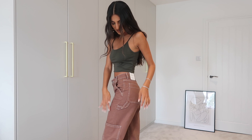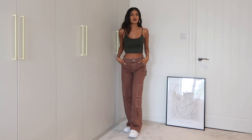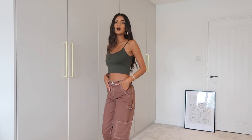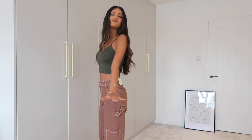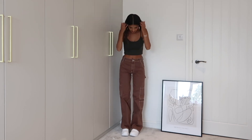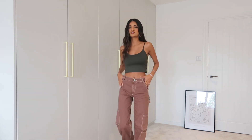They also have contrast white stitching all around. If I come all the way back you can see the length — these fit really, really nicely, they're kind of mid-rise which I love. I picked these up in a 34 which normally fits me perfectly, but these are a little bit on the tighter side so I'd probably size up to a 36 for a looser fit around the waist. They're wide leg and go straight down — I love the fit. I'm five six and the length is absolutely perfect.